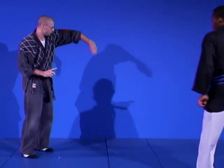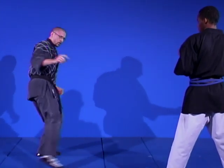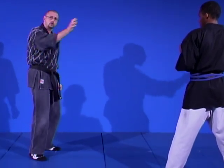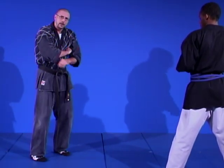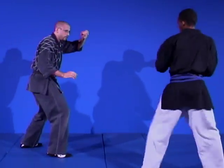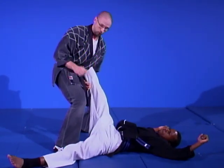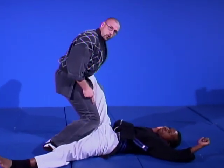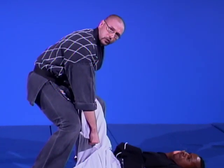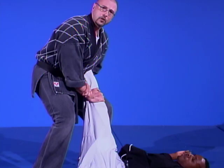At the same time, we're wrapping his leg up into the armpit. And for the third step, we're sweeping out the bottom of the leg. So we're striking the throat, capturing the ankle, sweeping the leg all simultaneously. Let's watch it from here. Taking the partner down. Now from here, we have an option. We can drop the knee into the groin, or we can punch and strike into the groin. Either one, whichever one you choose, then you come back to the key lock.